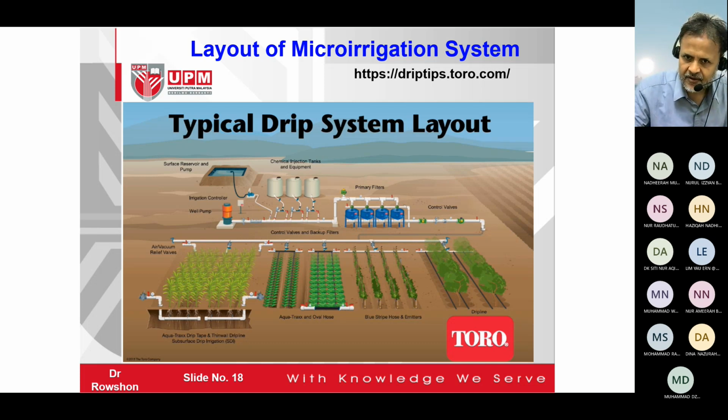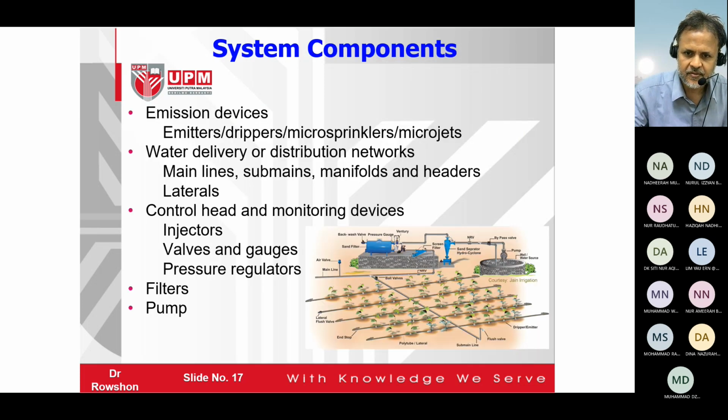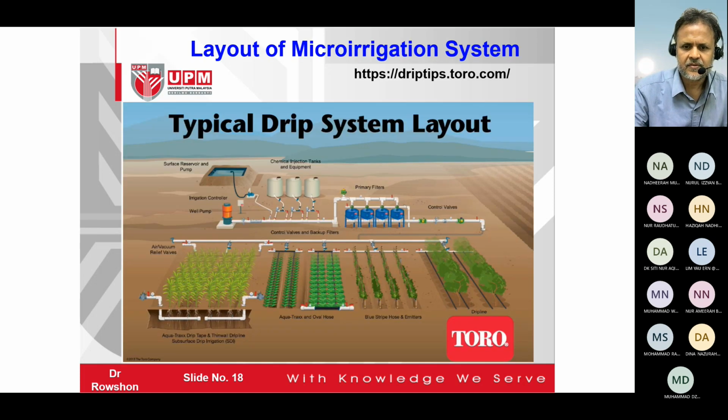This is the primary filter. It's the same as this one. You can see this is the primary filter, and this is the injectors. This is a sand separator or hydro separator. Either this or here is okay, no problem. Depending on this, normally the primary filter comes after the chemicals.